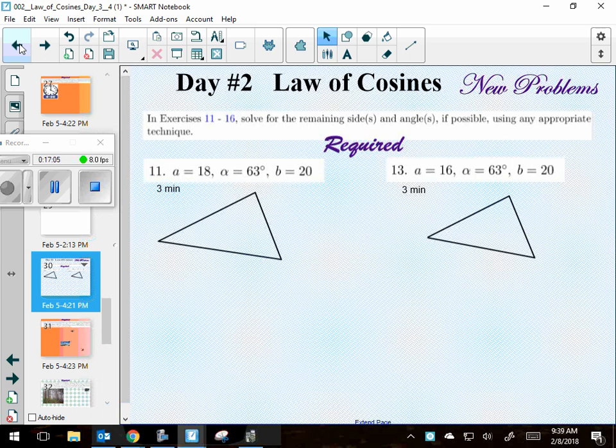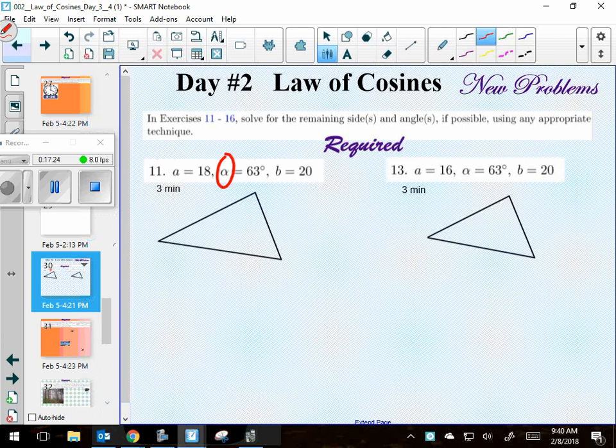All right, we're going to do 11. And have you caught on to this whole A and alpha thing? Remember, it was little a, little b, and little c are the sides, but the angles can be Greek letters. Alpha is like capital A, and beta would be like capital B, and what was that other letter? Gamma, I think. The gamma is the big capital C.